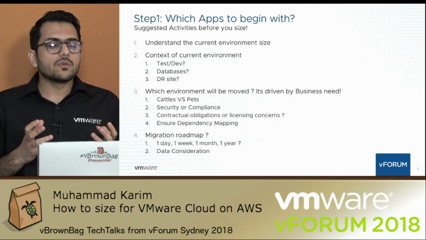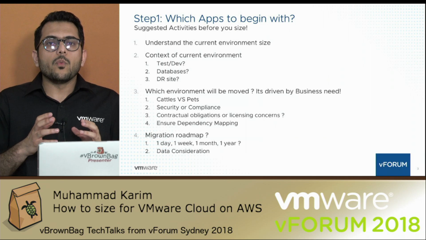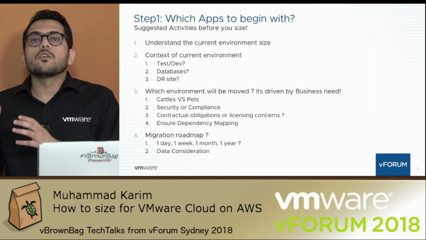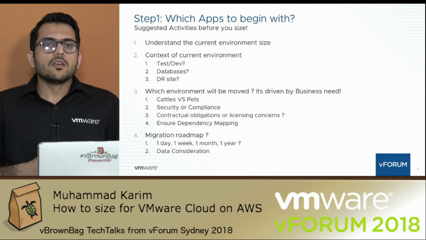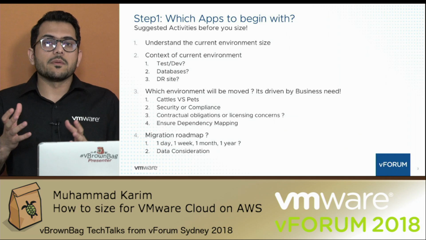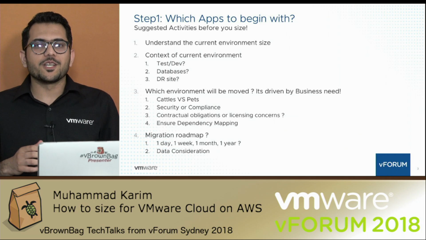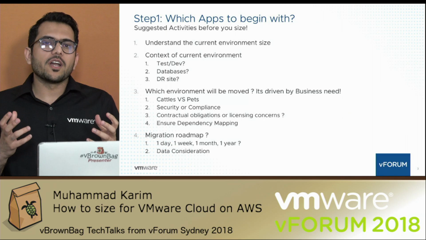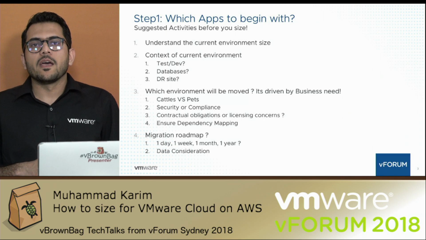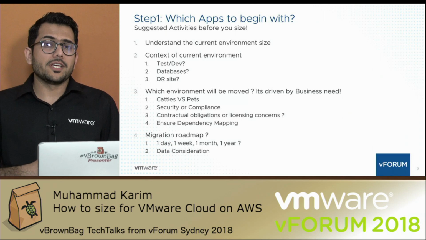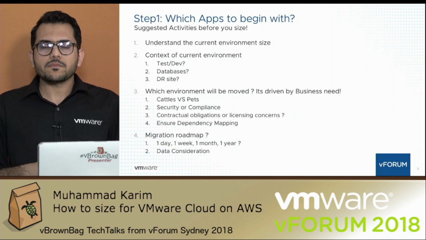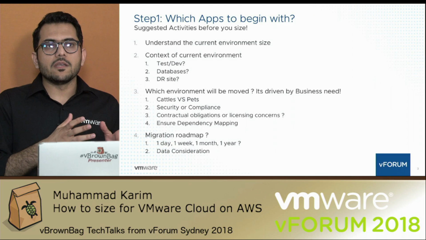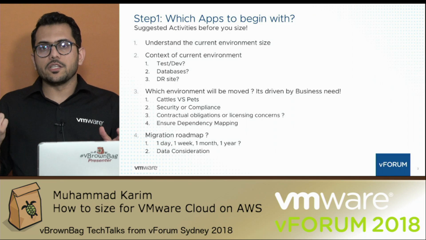The next step is to understand which workloads to be moved into the cloud first. This is also very important. This is generally driven by the business itself. So we need to look at our cattle versus the pets. Cattle are my workloads which basically do not require a lot of attention. So these are my web servers, say web server 28. One of the web servers can go down and I can spin up a new one easily. These can be low-hanging fruit, which I can move quickly into the cloud.